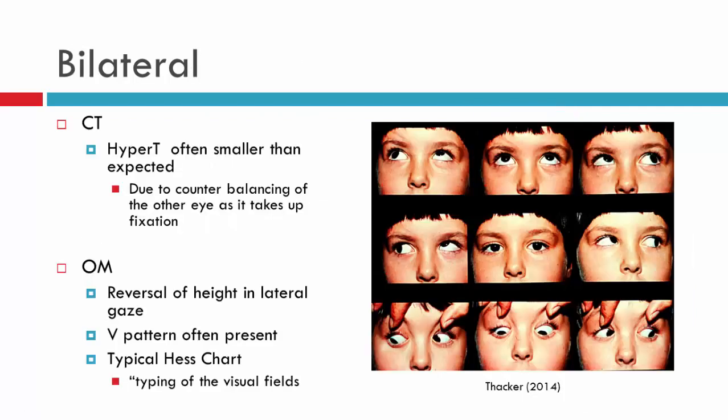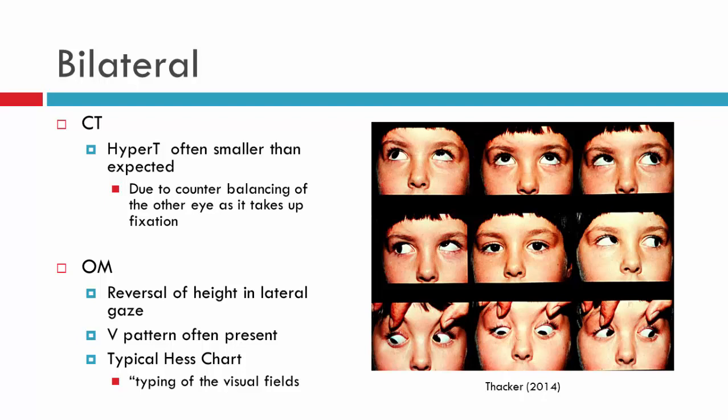Okay, so with bilateral fourth nerve palsies, we expect to see a hyperdeviation or a hypertropia. It could be a hyperphoria as well, that's often smaller than expected. The reason we see this is because there's a counterbalancing between the two eyes that are affected. So let's think about this. If you have a right superior oblique palsy, you're expecting a right hypertropia. If you have a left superior oblique palsy, you're expecting a left hypertropia. Now, even though you have a left and a right superior oblique palsy, a bilateral superior oblique, one eye needs to fix. So when the patient is fixing, they'll choose to fix either with the left or the right.